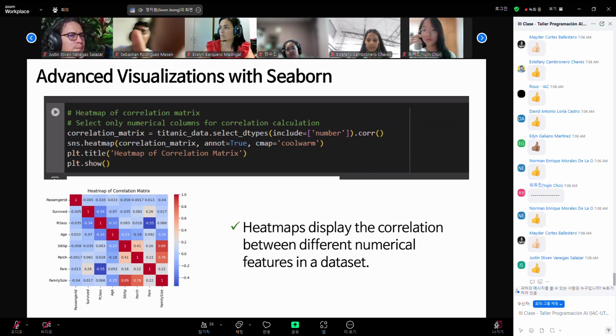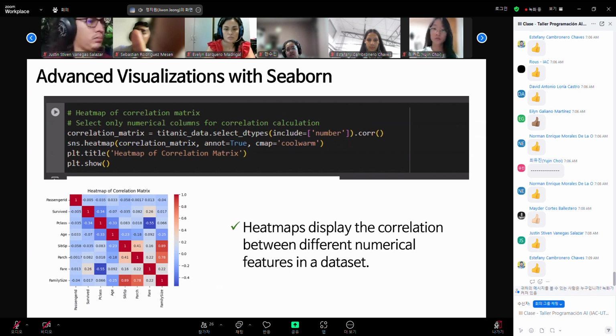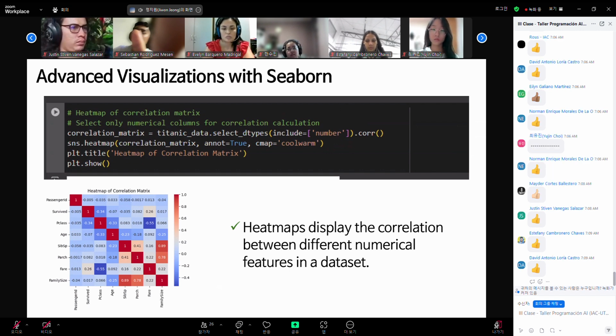Do you want? Yes. One question. In this particular graph that we see here, what are we exactly comparing? We can see the relationship between the variables. For example, we have passenger IDs, the ride, Pclass, or these kinds of variables. So we could see the relationship between these variables.